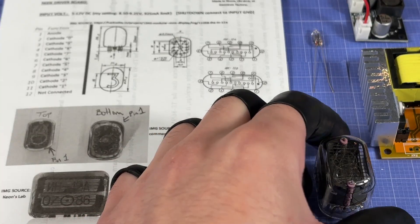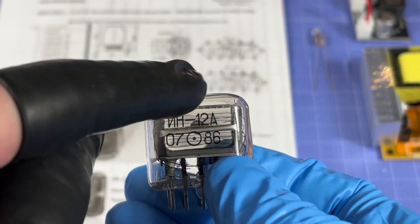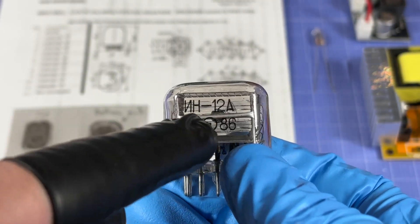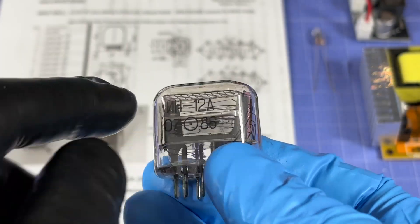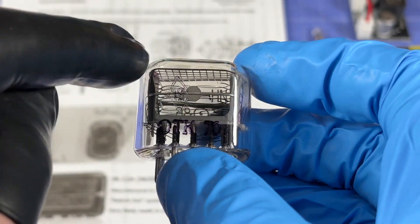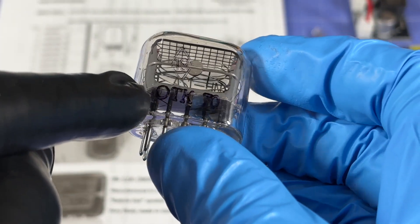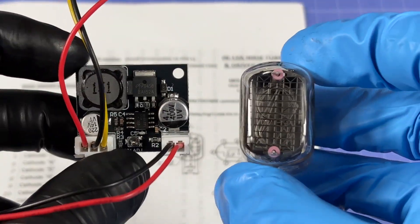Looking at the sides of the tube, we can see the NH-12A model designation and some markings — something that looks like a reticle dot, and "0786." On the other side there's a marking I've seen on other old Russian items, along with "OTK70." The "07" of "86" is a date code: July of 1986. Pretty cool.